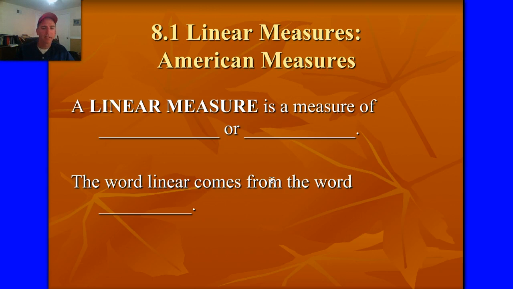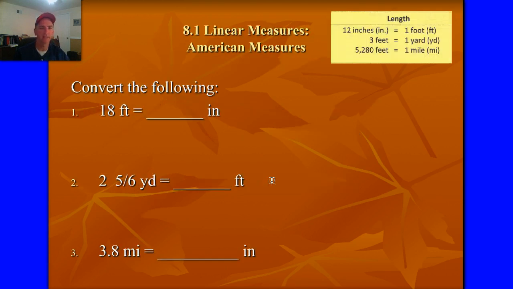Let's start with linear measure. Linear measure is basically what we use to measure anything of distance, a two-dimensional measure, such as inches, feet, meters, kilometers. It comes from the word line. You can see it right there, linear. It's spelled L-I-N-E with an A-R tacked on. It's just pronounced differently, line and linear. But that's what it means. It's basically measuring lines or straight line distances.